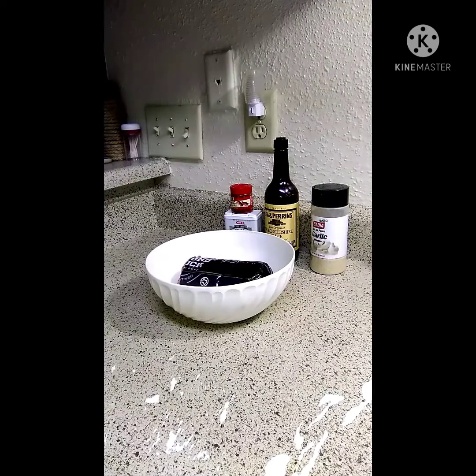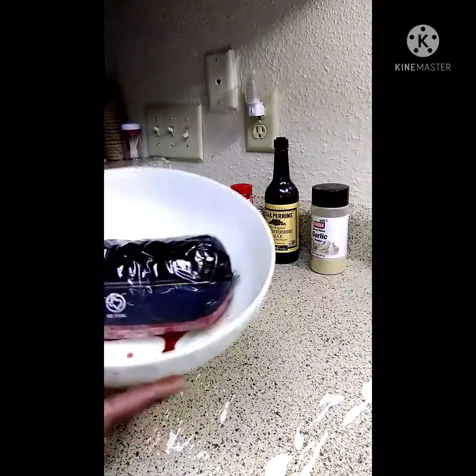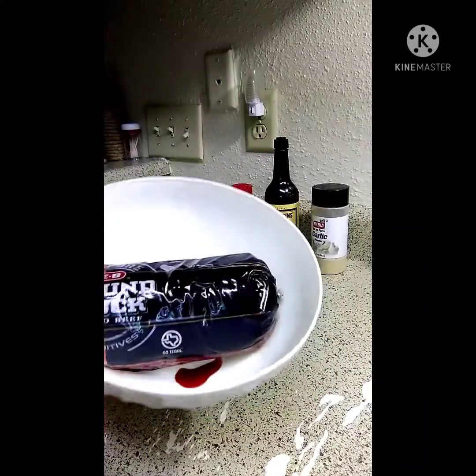I am Forever Mimi, coming to you because today I am making a meatloaf with brown gravy. Okay, most people make meatloaf with tomato sauce, tomato paste, or whatever, but you can also do a gravy on top of your meatloaf as well. So I am using a half of my ground beef here. I'll get that out in a minute.